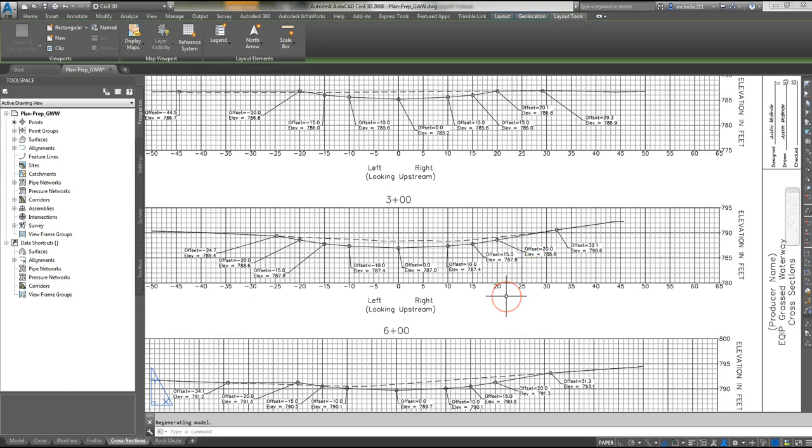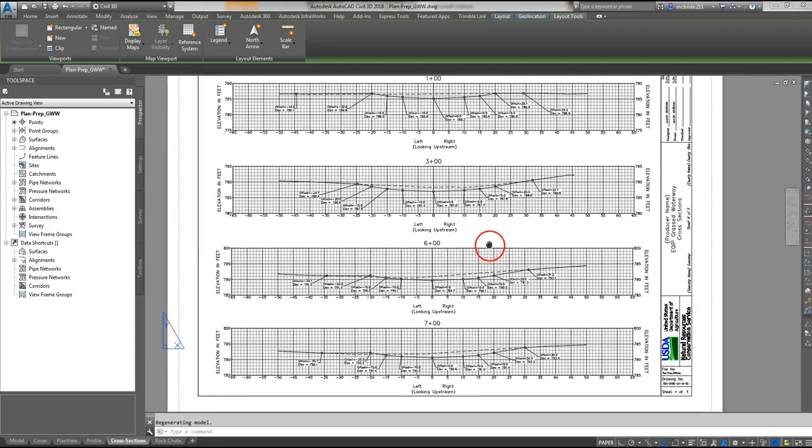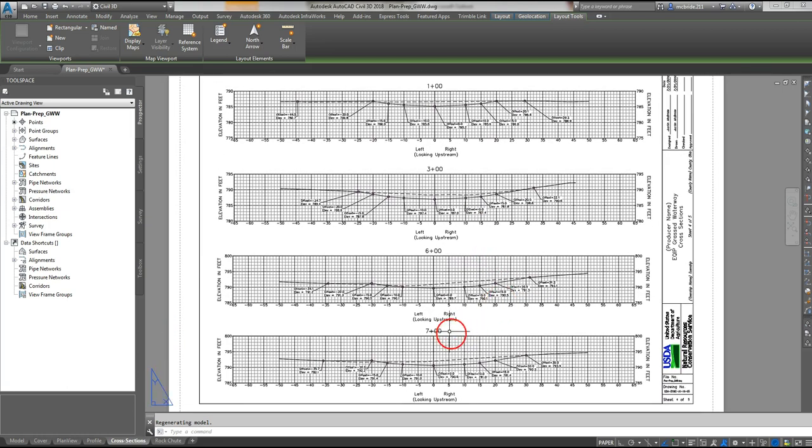So again, cross sections, while they might be debatable, they're extremely helpful, that's for sure. And when you do any kind of as-builts for a grass waterway after construction, you are going to have to take this information and either put it into a survey book or put it right on the plans. And it's just much easier when it's already laid out on the plans to do that. So that's my 2 cents. So that was the section view page.